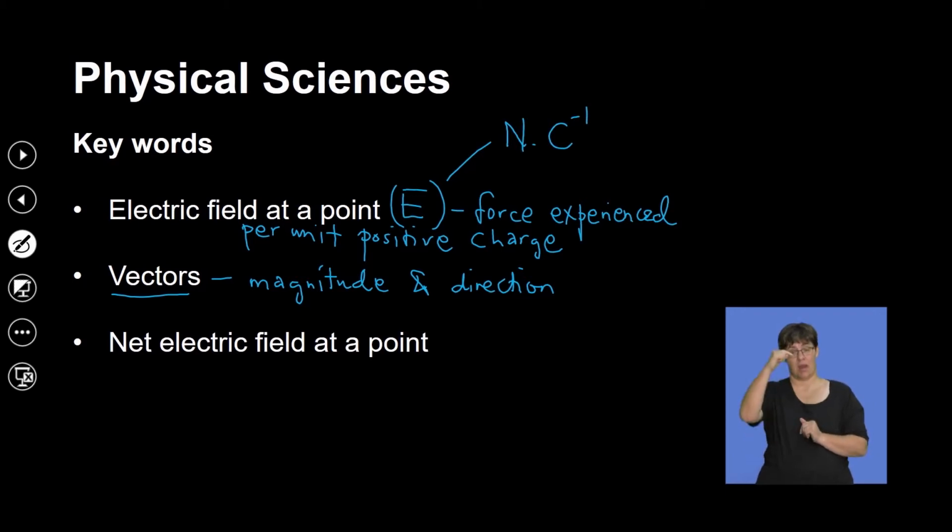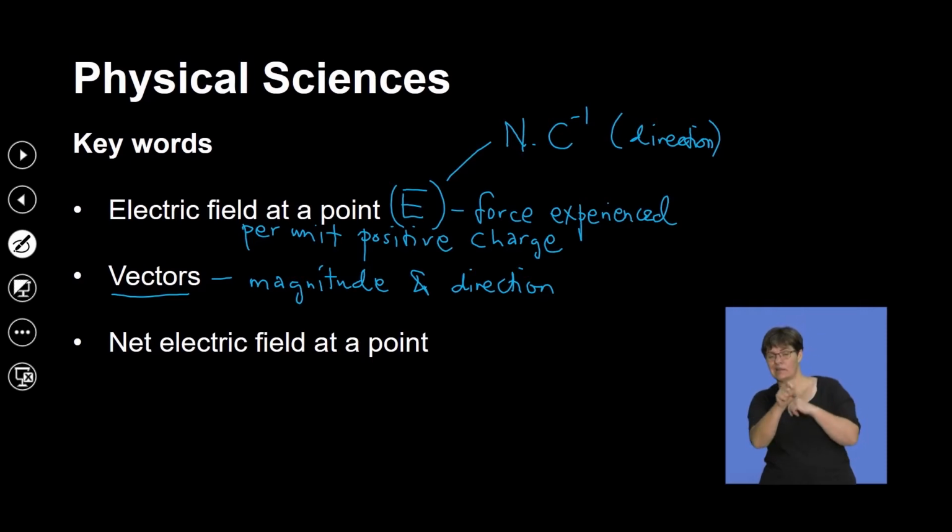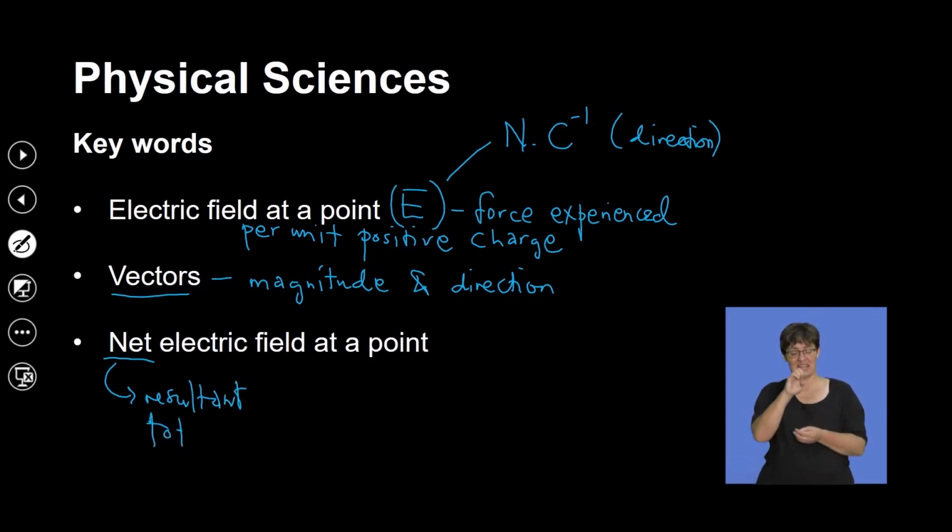Okay? And we also need to emphasize the direction, and remember the significance of the unit positive charge in terms of the direction. We'd also use the simulation to try and simplify this concept so that we understand it a little bit better. And then the word net is very common in physics. When we talk about the net, we usually mean the resultant. Sometimes we say it's the total. So the word net means total.